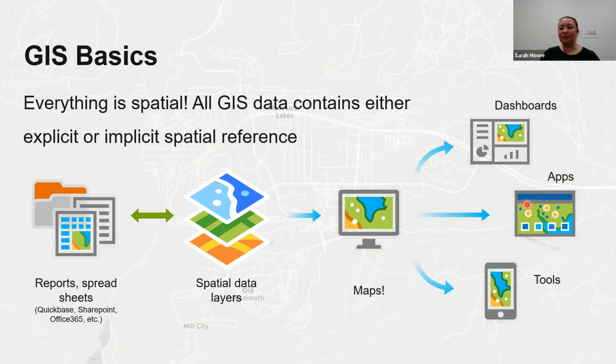These things are very broadly useful, and we'll talk about that when I do the demo. I'll show you how to make one of these. We can also take that map and push it out in formats that are useful in other kinds of devices and tools. So mobile devices, for example, are kind of a thing these days, and they're very handy for taking your maps outside of the office. You need to do data collection out in the field, for example. So there's other sorts of tools that can consume these maps on different devices, etc.